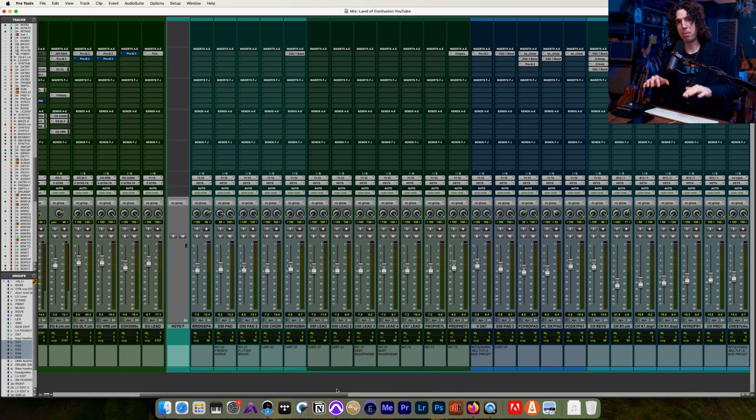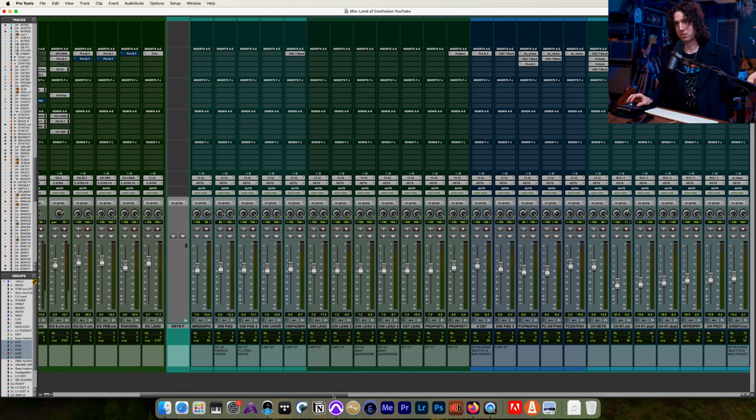But the thing about these kind of keyboard sounds is that a lot of them are patch-based types of sounds. These aren't programmed sounds, like where you go on a Minimoog and you dial in a sound with an oscillator and filters and all that stuff. A lot of this stuff is very much like he pulled up a preset and it was a really cool sound. He wrote a cool part. And those are kind of the hardest kind of sounds to recreate because if you don't have that specific keyboard with that specific patch, it can get really challenging to recreate.